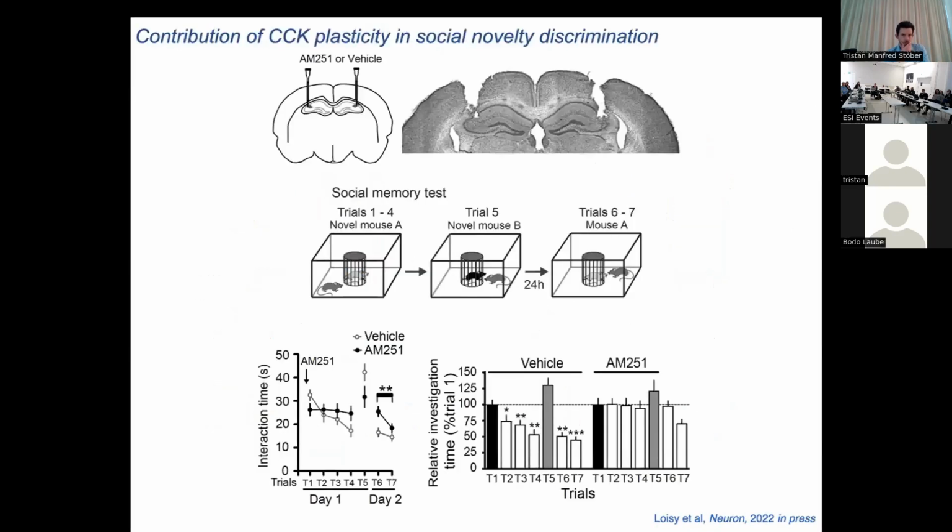So in collaboration with Laure Verret at Toulouse, we were able to do some behavioral testing of this ECB-mediated plasticity, where she was able to infuse either the blocker, AM251, or a vehicle, while the animal went through this social dishabituation task. And we saw that blocking the endocannabinoid receptors was really effective at preventing habituation. This was quite exciting to us. It seemed much more effective than the delta opioid receptor inhibition by far.